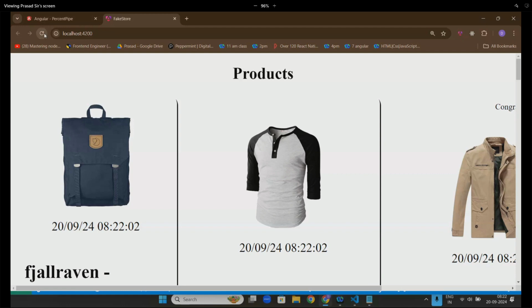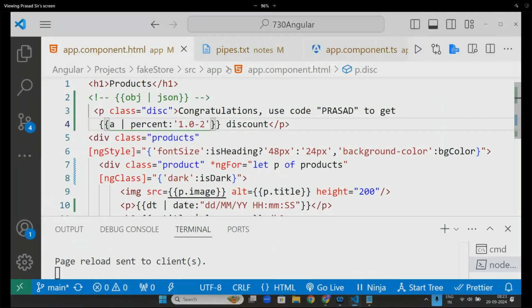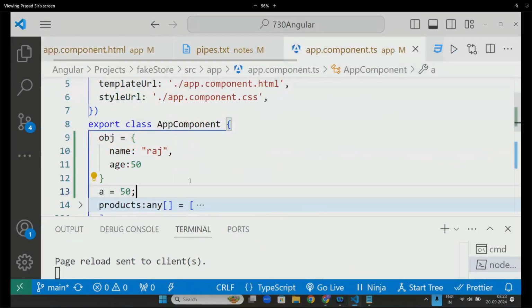No? Who wrote it like this? When I give 50 percentage, I think I should give something like 0.5.